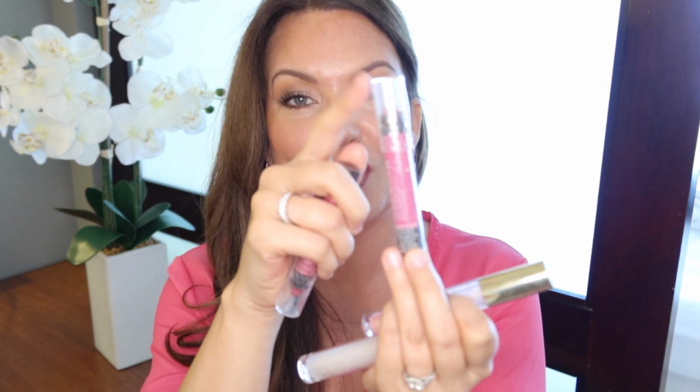Every time I wear this one with my City Lips in Nude York over top of it, I notice my husband stares at my lips and he'll say, I like your lips. So I notice it's always when I have this combination on lately. This is one of my favorites. I buy this all the time. It takes forever for it to run out.